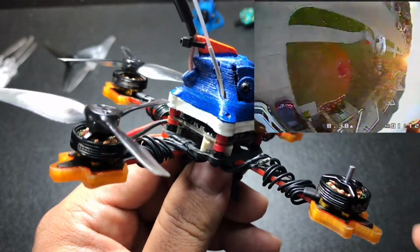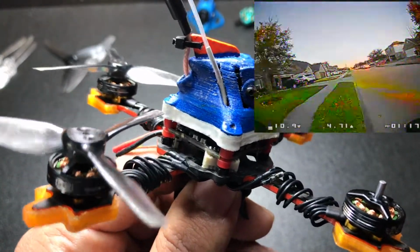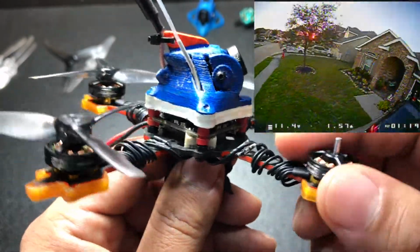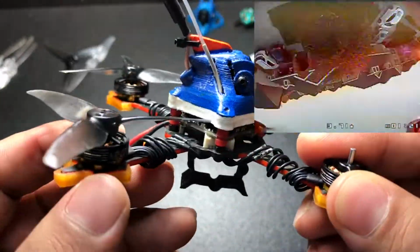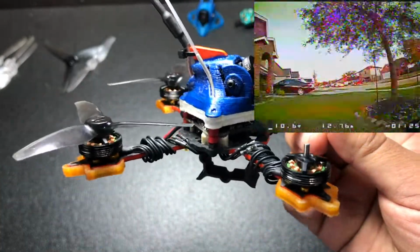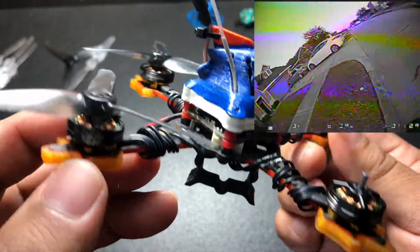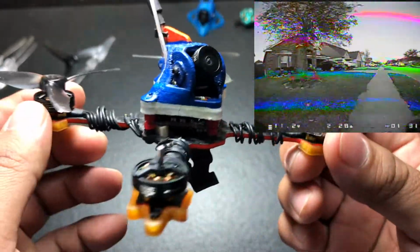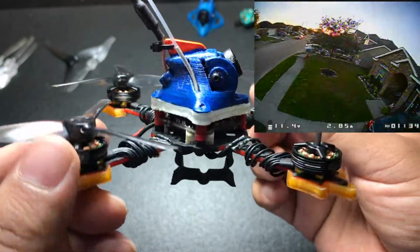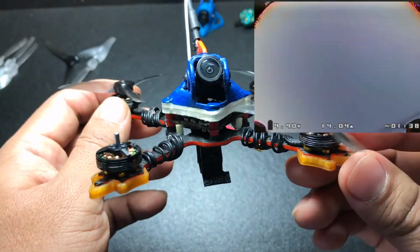Then I wasn't getting any hot motors or anything like that, so I went up to 1.4, and that's when I got that warning from Betaflight talking about flyaways and potentially damaging motors. So I just left it at 1.3, and even at 1.2, it got rid of the prop wash and all that stuff. So the prop wash got a little bit better, and I wasn't really having that issue as much.